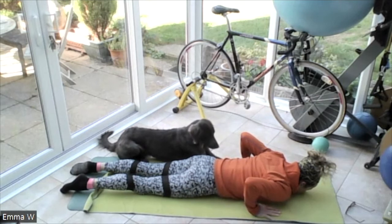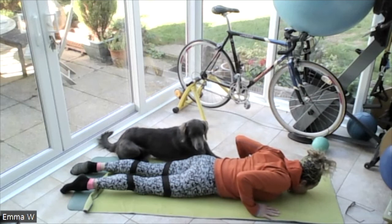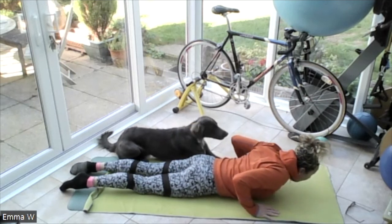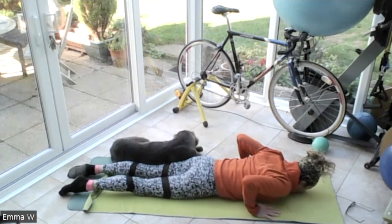Breathe in. So we're going to learn or remind ourselves to contract the glutes and abs at the same time, and the upper back. Roll the shoulders up to the ears, round and back. Clench the bum, draw in the core. Push off the hands, lift up the upper body. And then lowering down. Breathing in.